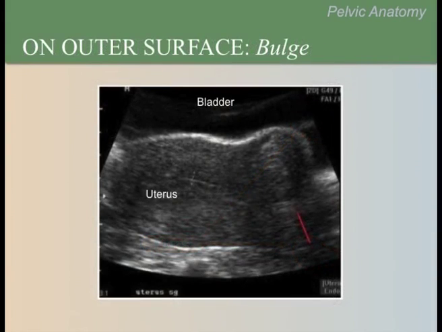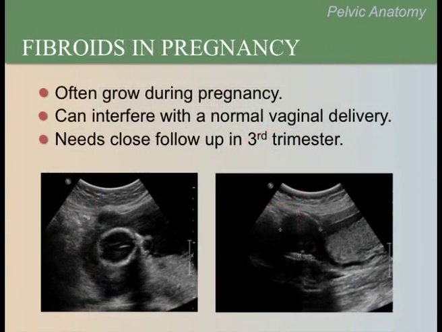In the sagittal scan of the uterus, we see a bulge on the lower anterior wall of the uterus. This is a fibroid that is located mainly on the outside of the uterus, but a part is also in the endometrial lining. These images show fibroids near the fetal head and next to the placenta. Please pause the video now to identify the fibroids within the group.